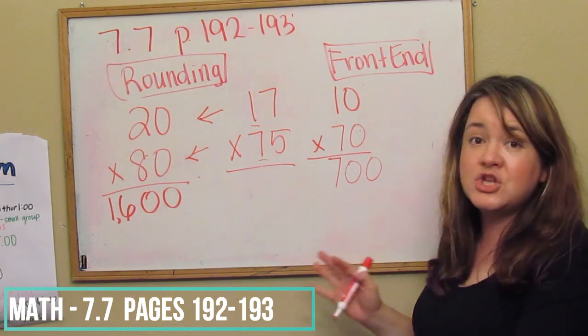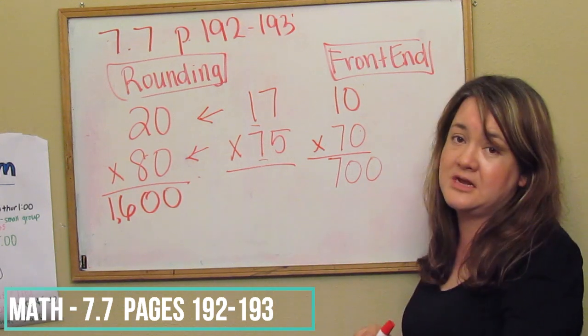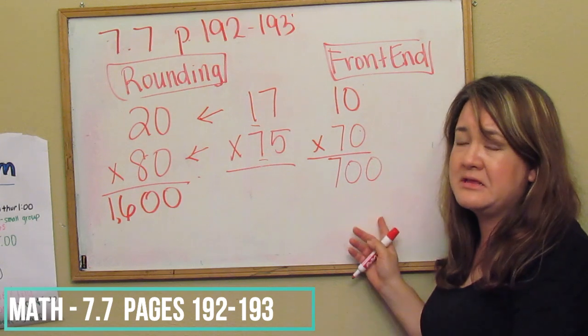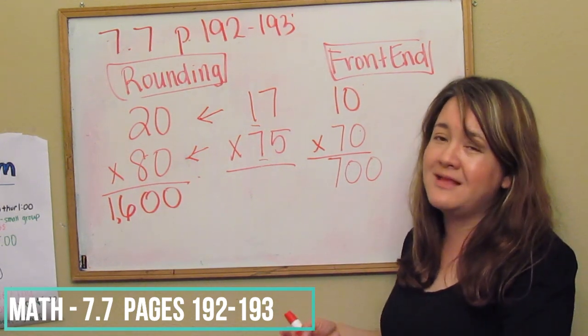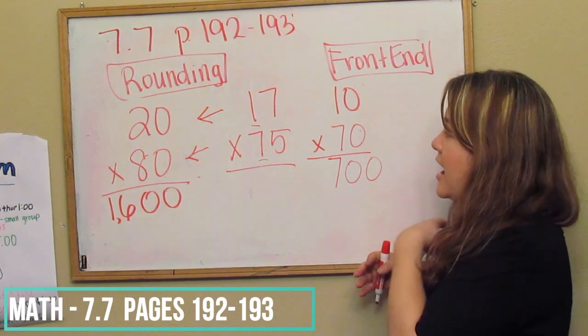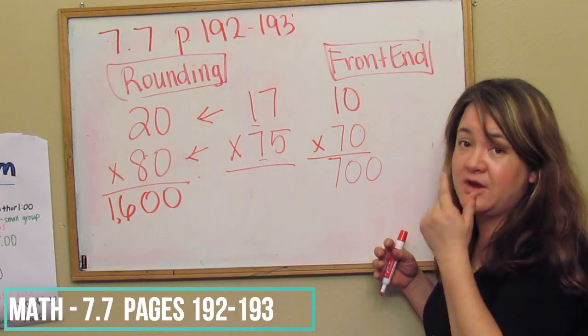Now these are very different numbers. 700 is not very close to 1,600. That's okay. If you look at your numbers and you didn't get anything near the other number, you're using two very different methods, and that is going to happen. But nonetheless, it's a method to learn, and so your answers are not necessarily going to be very close together.